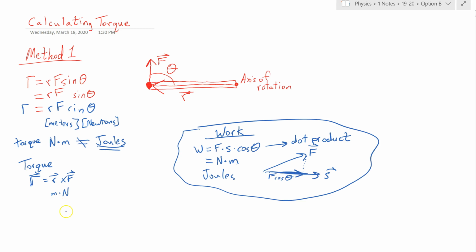When you calculate torque, by the nature of the cross product, you are taking one vector and multiplying it by another vector, and you get a third vector as the answer, which is perpendicular to both of those other two vectors. So this is r and that's F. This is what you would get. Now again, IB does not care if you know anything about cross products or dot products. You can ignore this diagram, but it is confusing that newtons times meters are the units of torque, but they do not equal joules. Confusing but important.